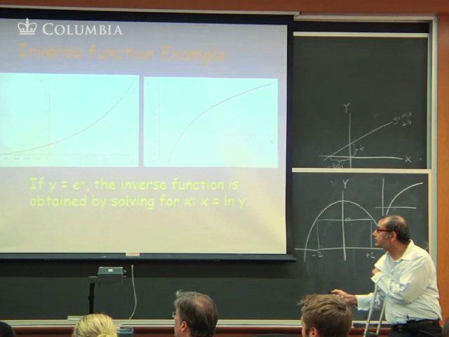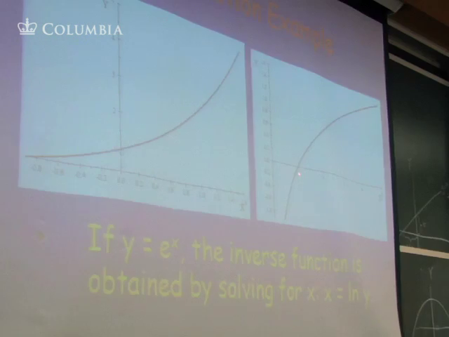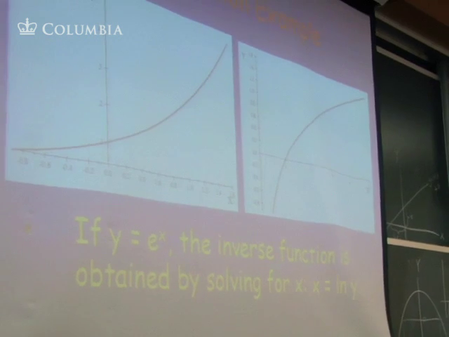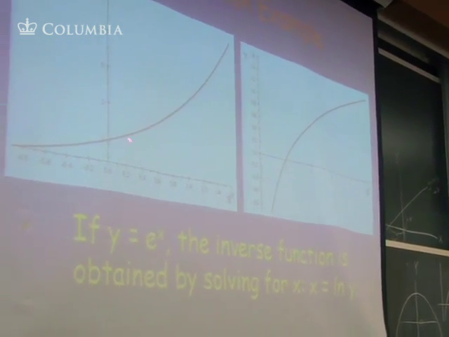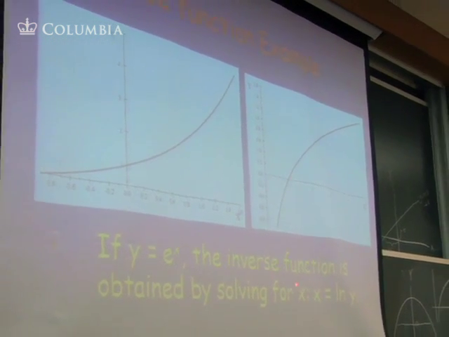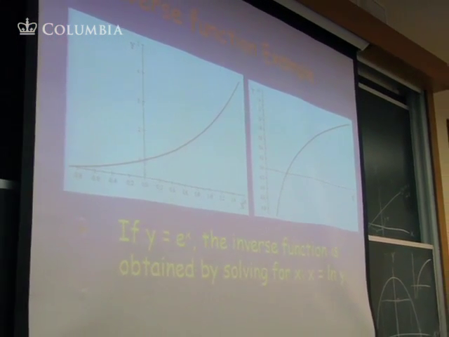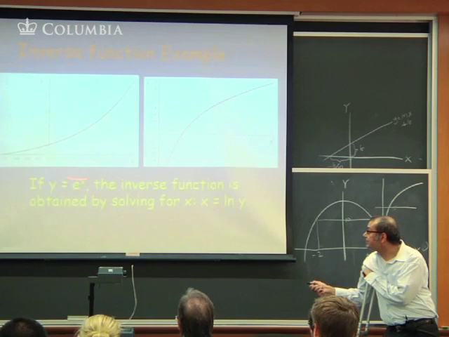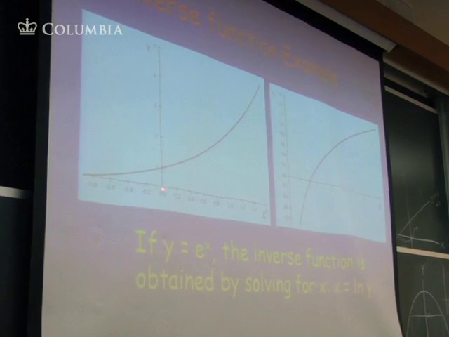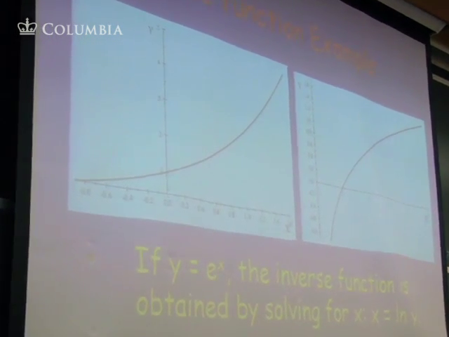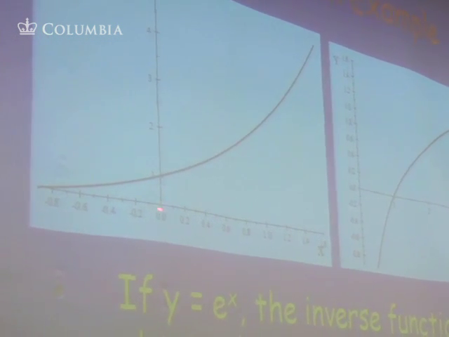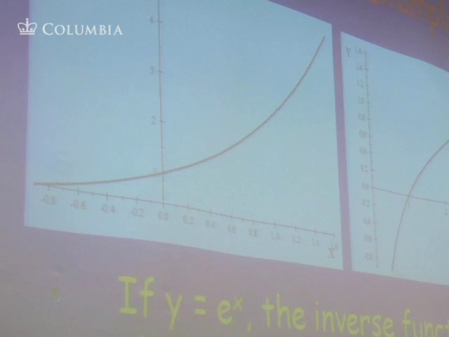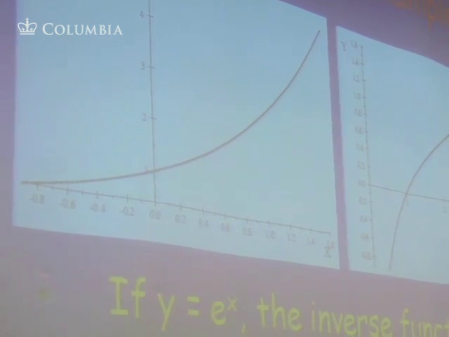Notice that this crosses the y-axis at 1, this crosses the x-axis at 1. And this goes off towards minus infinity, as does this. This is not drawn at y equal to 0, which is why this looks like it's touching, but it shouldn't be touching. In other words, the height of this is not 0, it's something higher than 0.